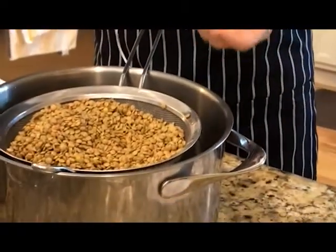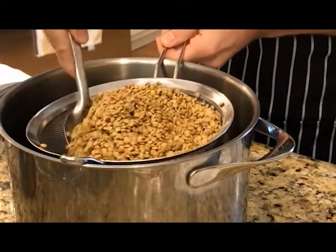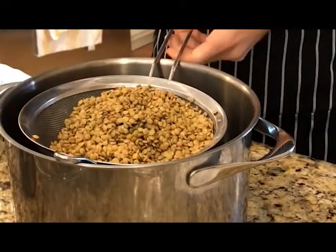If you have a large batch, then you can use a spoon to get the ones up from the bottom and bring them to the top so that you can wash those with some water too.